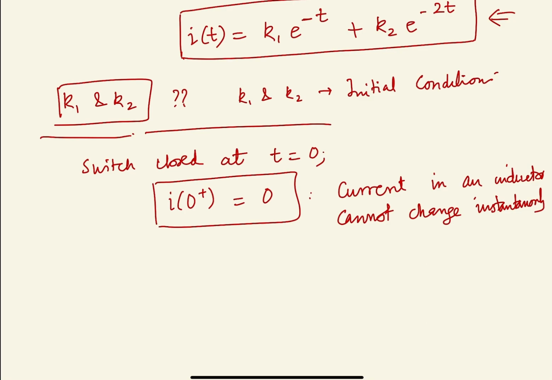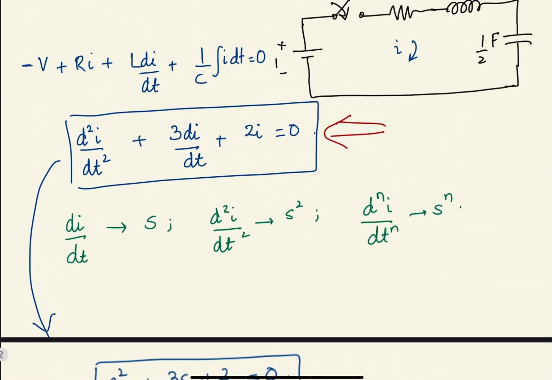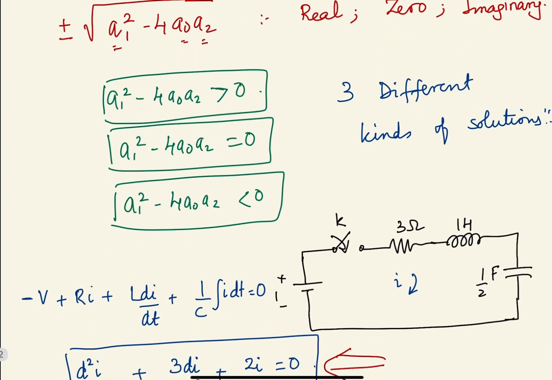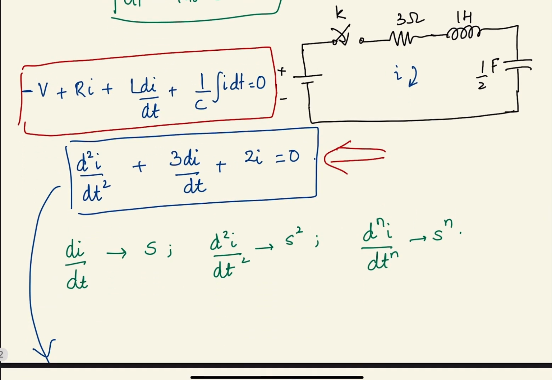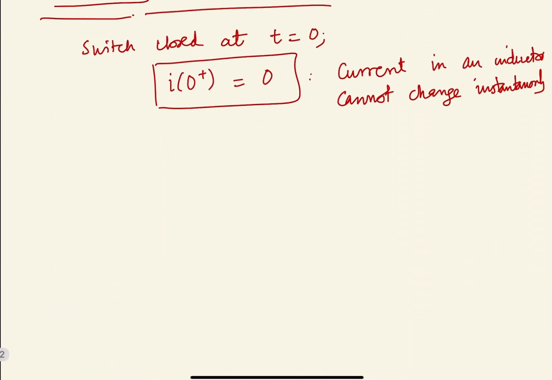And if you take a look at the above equation, that is the original KVL equation for the circuit, that is this equation, can you not find out the derivative di by dt at 0 plus, right? So let me write this here. So then di 0 plus by dt, since every other term is going to be 0, is simply v by L, which is equal to 1 amp per second. Okay, so we have two initial conditions now.